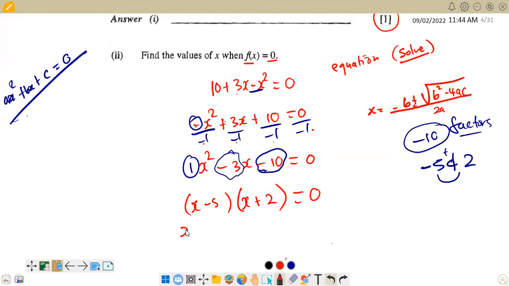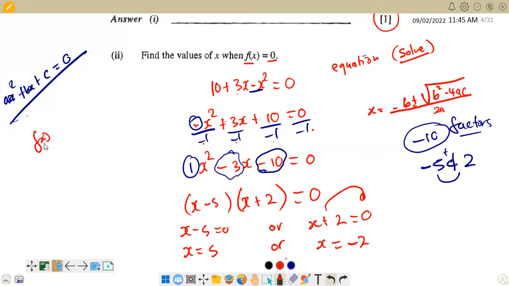So that means either one of these brackets is going to be equal to 0. Okay, so that's it here. So either one of these must be equal to 0, so that I can solve for x. So transposing the minus 5 to this side is a positive, so x is equal to 5. Or x is equivalent to, transposing the positive 2 to that side, a negative, so -2. Okay, so these were the possible values of what? Of x that were given. If they say f of x is equal to 0, you equate that to 0. Sometimes they can even ask you, like, f of x is equal to 5.